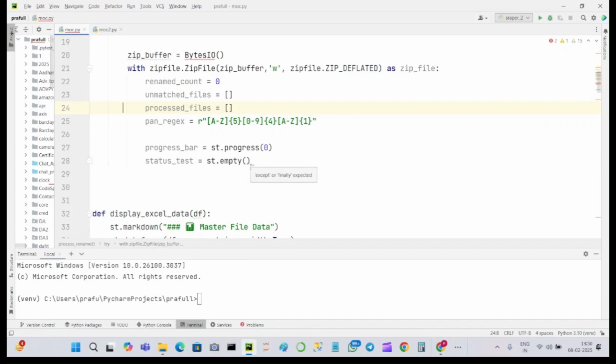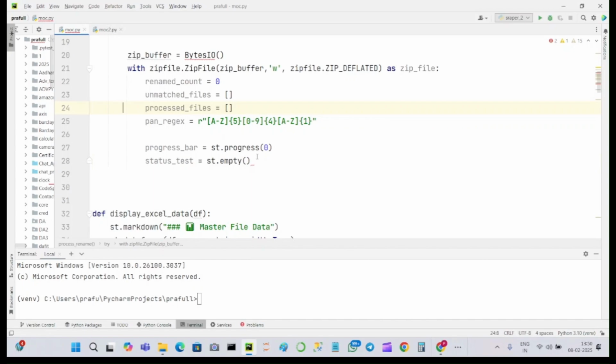Then we have written one regex pattern that will match our PAN numbers in the file names. Then the last is a progress bar and empty. This line creates a progress bar in Streamlit, and the last line creates an empty text element in the Streamlit app to display the status of the file processing. So it basically shows only that.